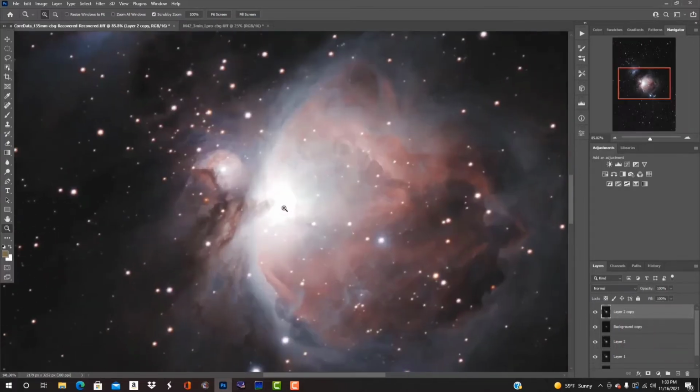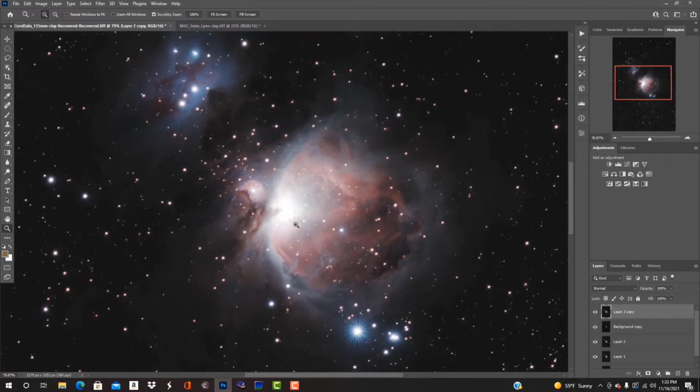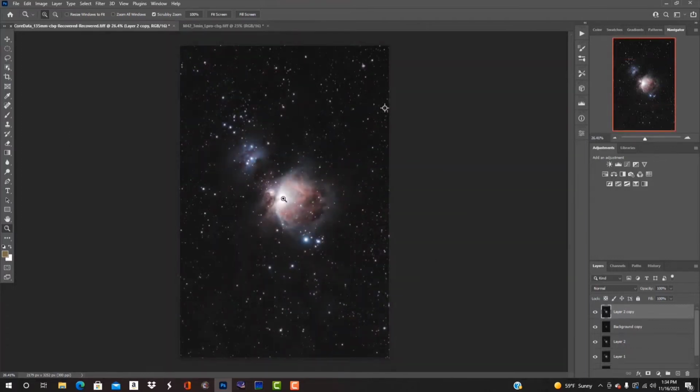If you zoom in, you can see that we've just clipped this data in the middle of the object here, and that's called blowing out your highlights or clipping your data. You're going for a very subtle natural look, so we want to really preserve that detail, and that takes our astrophotography one step more and makes it just that much better.